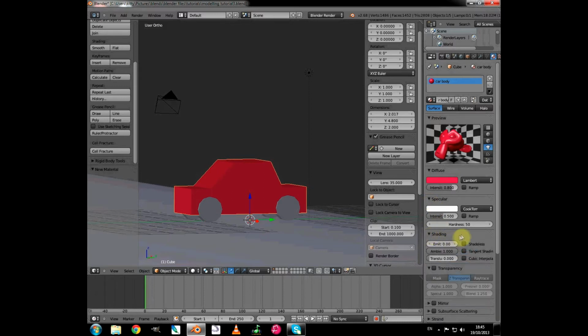We also have a shading option. Emit helps make it look as if it's illuminated. You can actually use the emit value to create lights in the scene.